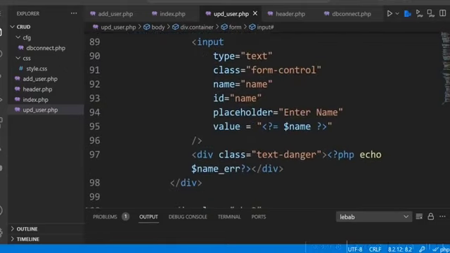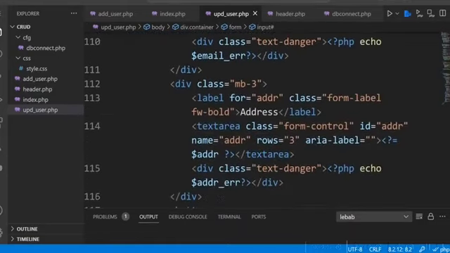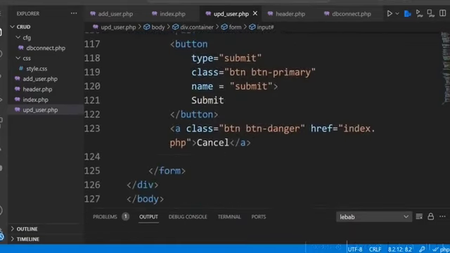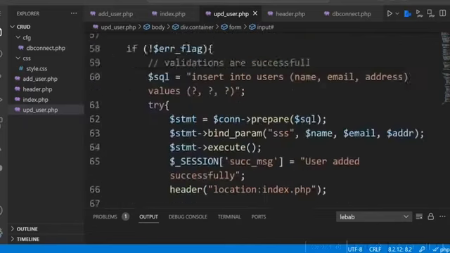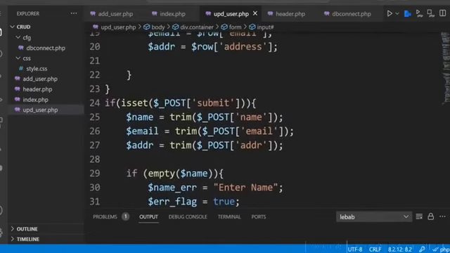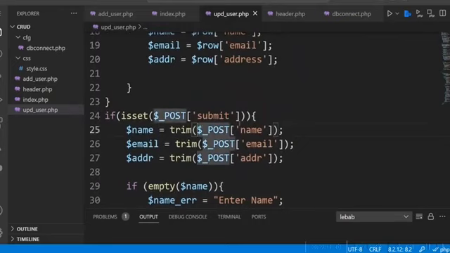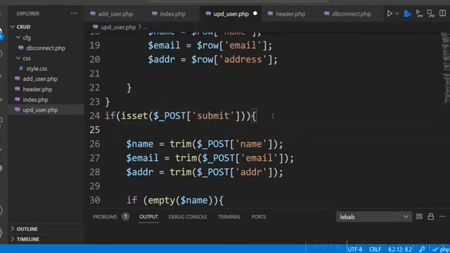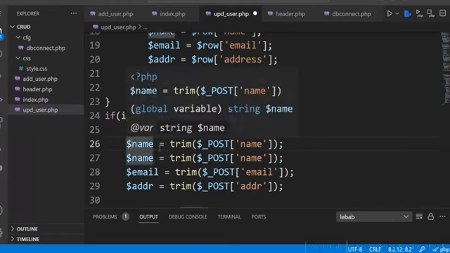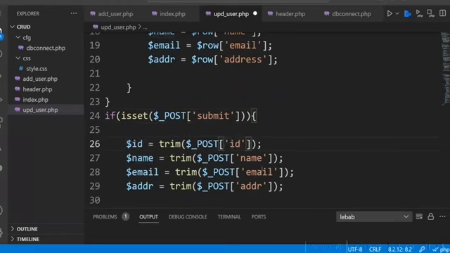We don't have to change anything in the form now. So all we'll be doing now, when the form is submitted, we just add another field here for the hidden field. Give this id. So we got the id, name, email and address.